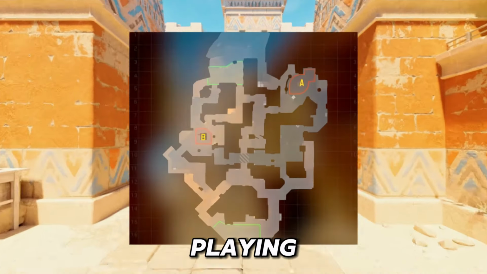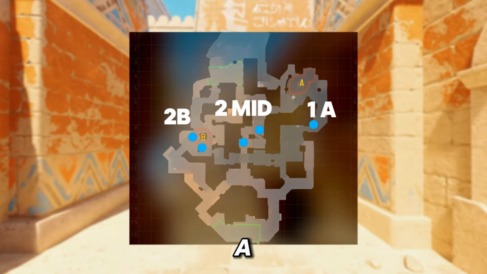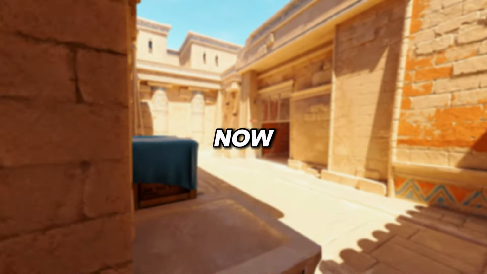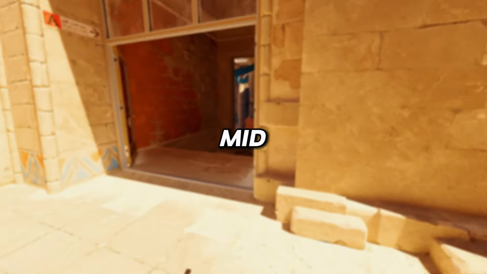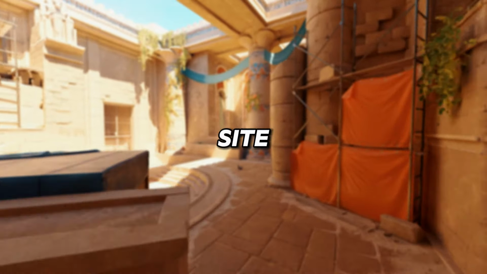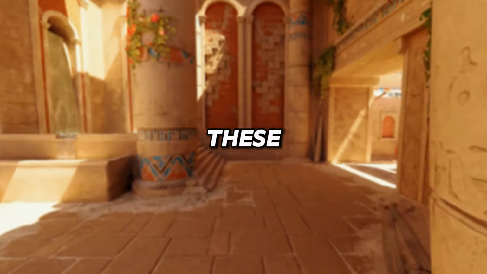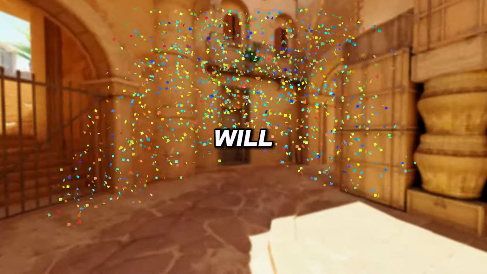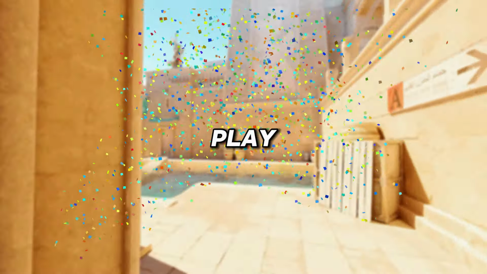So guys, if you're still playing 2B, 2 mid and 1 guy A on Anubis, you don't know what the fuck you're doing. Luckily, you have 2 options now. You can watch this video and learn how to play mid correctly, or you can close the video and keep yelling at your loser teammates on B or A side and tell everyone how you couldn't carry these monkeys. If you decided to stay, congrats guys. After this video, you will be better than almost everyone you play with on this map.